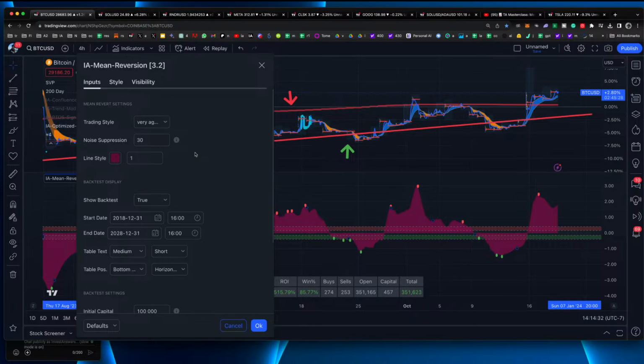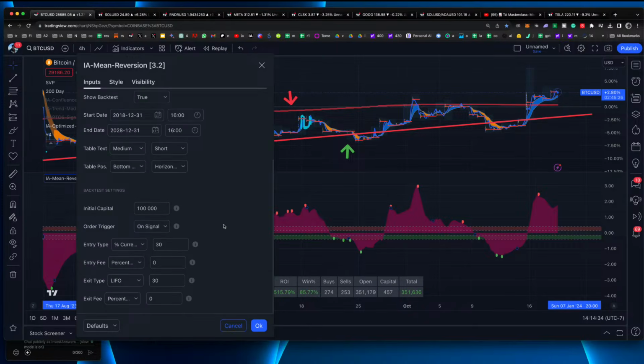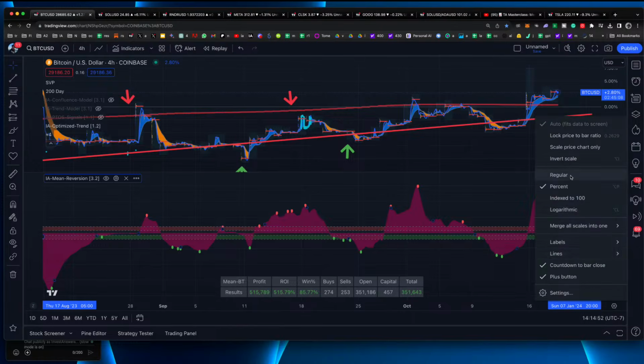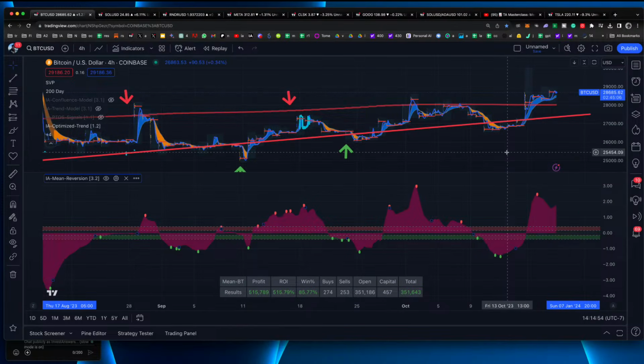You can see the time frame, I didn't touch anything. And then the backtest, the LIFO, 30%, etc. That's all you need to do. I'm using everything as a standard. And here you'll see the win percentage. It actually does change. It is dynamic as the price of Bitcoin changes. The price of Bitcoin currently right now is, turn this on to regular, $28,685. It just hit a little higher amount than that a few minutes ago.